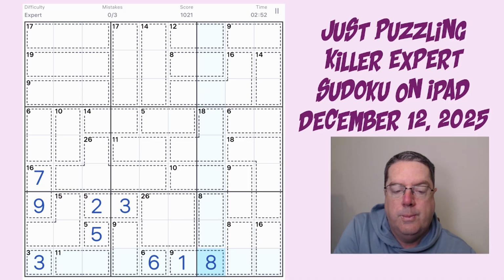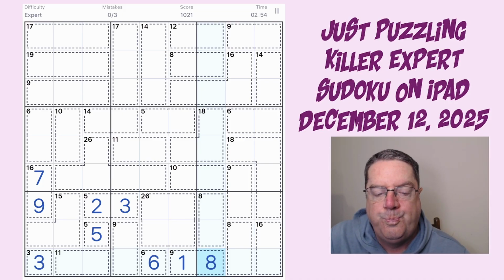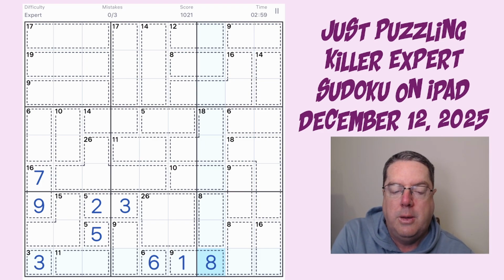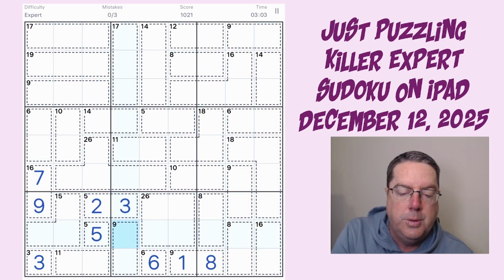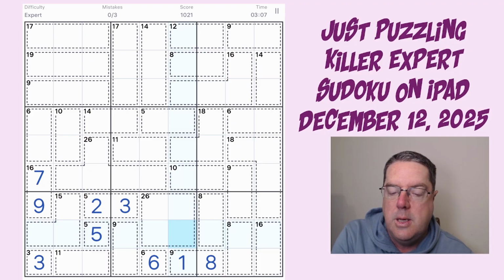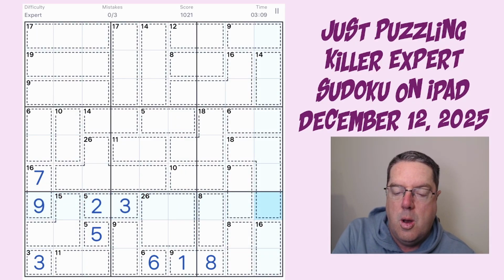Okay, so what else have we got? Under the rules of Sudoku, where's the 9 go? Well, the 9 can't be in this row. Because of Killer Sudoku, it can't be in here because it can't be 9 and 0. So 9's going to be here. Continuing on, that can't be a 9 because it's above 8. So this is a 9 here, leaving this to be the 7.